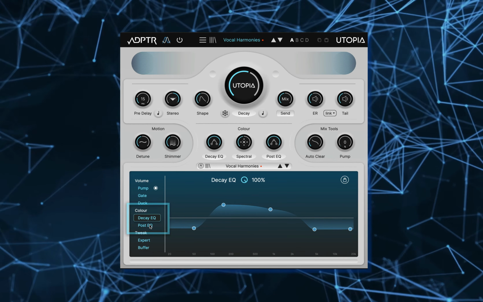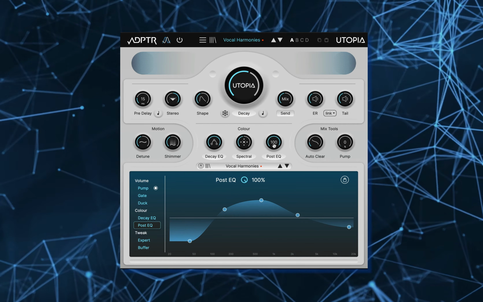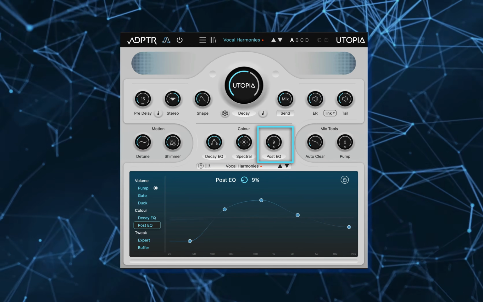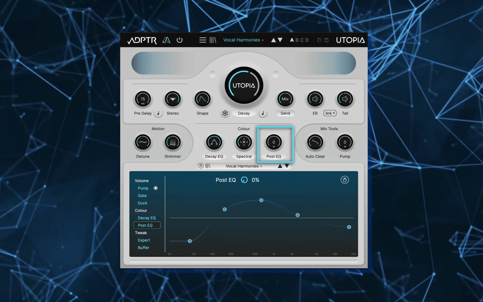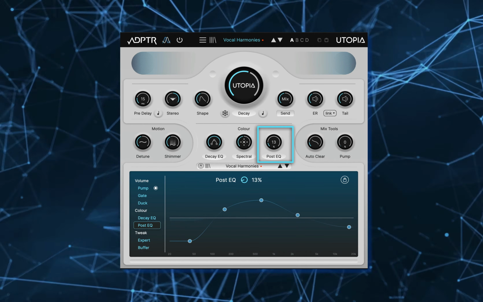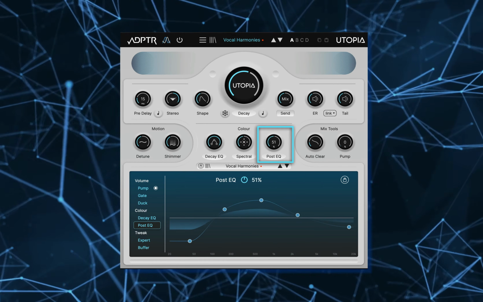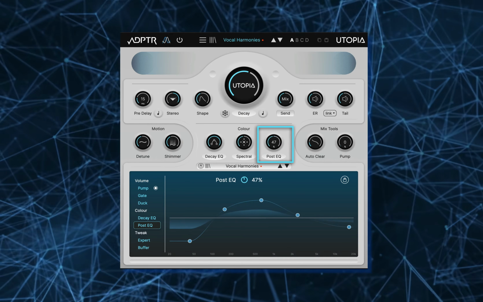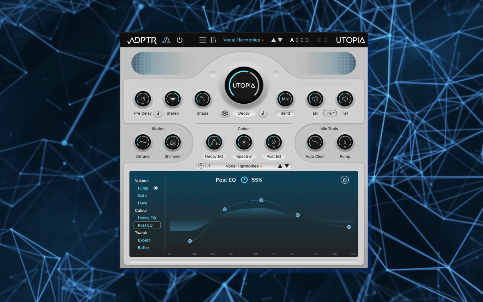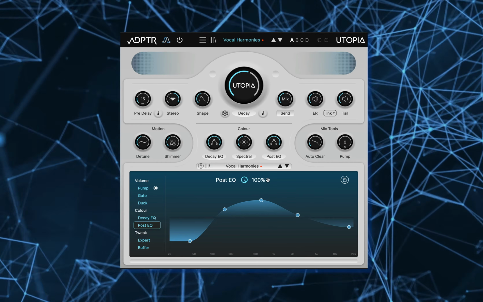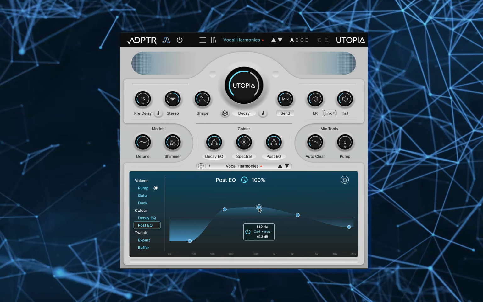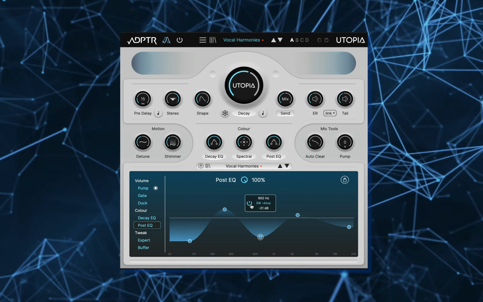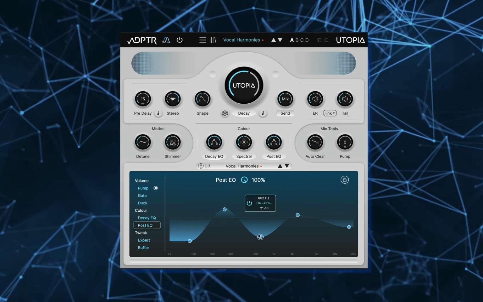The main dials for decay and post EQ are used to scale the spectrum settings from 100% all the way down to 0% for a flat frequency response. When the setting is less than 100%, we can see this reflected in the way the spectrum fill is reduced and tapers down to a flat response in the center. Just drag a node to begin experimenting. We can activate and bypass nodes individually, increase or decrease gain for any band, and position them anywhere on the spectrum.